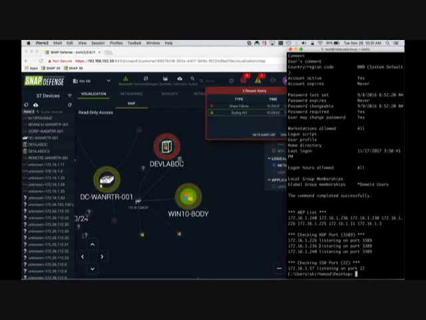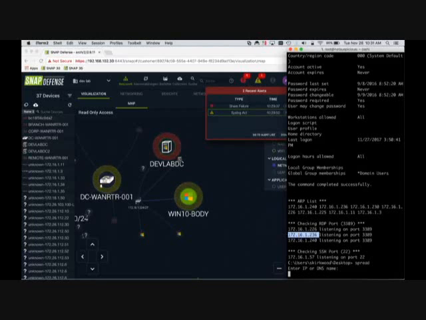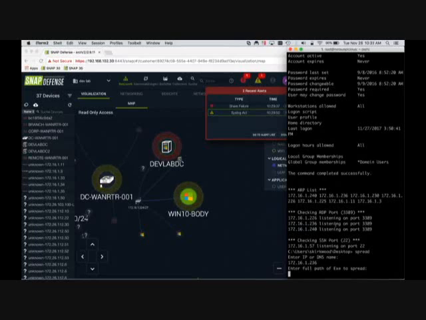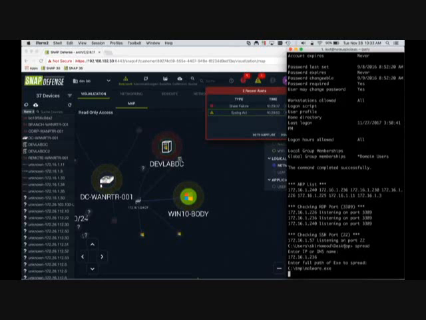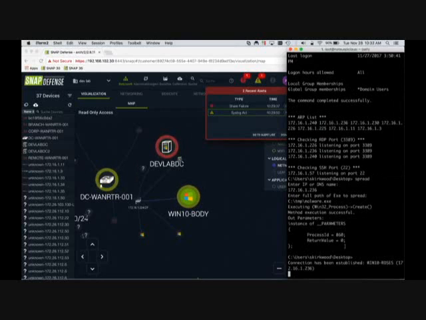So we are going to now try to laterally spread into one of these computers. So I'm just going to pick this one. It doesn't matter. My scanning found it to be open for remote desktop, so we'll go ahead and do that. And then we're not going to be sneaky at all here. I'm going to launch the malware called malware.exe. Make it easy to see in the demo right now. So we'll just call it malware.exe.